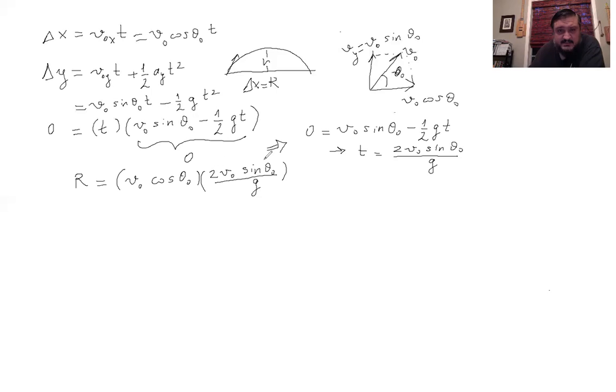Let's simplify it though. So you have two here, sine theta and cosine theta. So if you remember the trigonometric identity, sine theta times cosine theta times two is equal to sine two theta. I forget what it's called, maybe half angle formula or something like that. It doesn't matter what it's called. It's a really basic trigonometric identity. And we have two V naughts. So that makes V naught squared times sine two theta naught divided by G. So that's good. Now we have R.